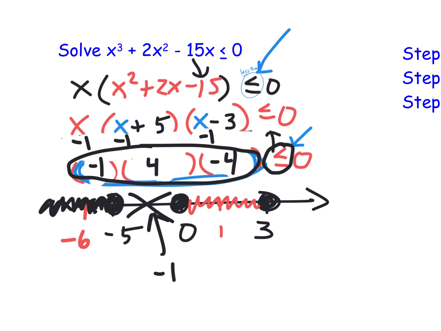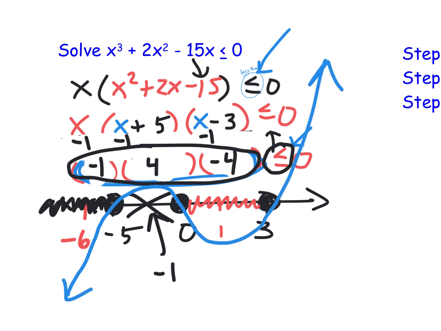I thought it wouldn't work, but then I realized there was a way to draw the graph. See, I'm thinking about the graph and how the graph is supposed to be less than 0. And I was thinking, how could you have a graph like this and have it work? But there was actually a way. There was a way to graph that and have it stay below 0 the whole time. And here it is, just in case you care.